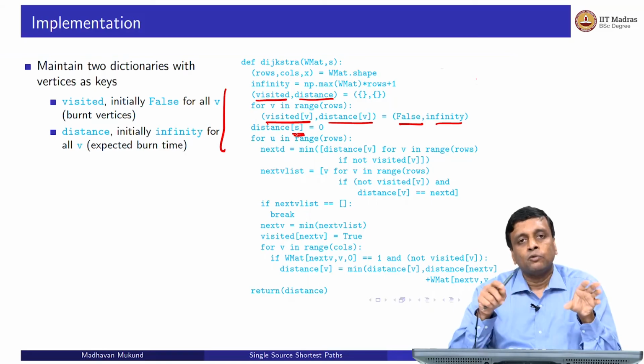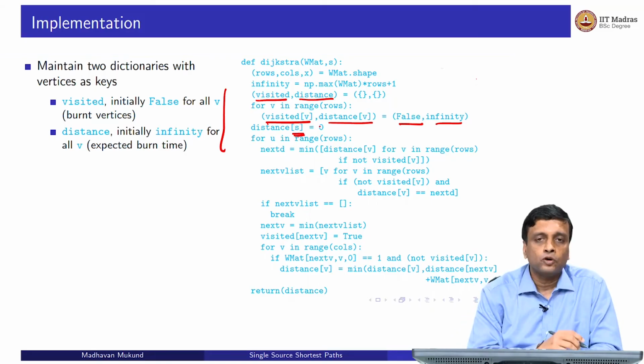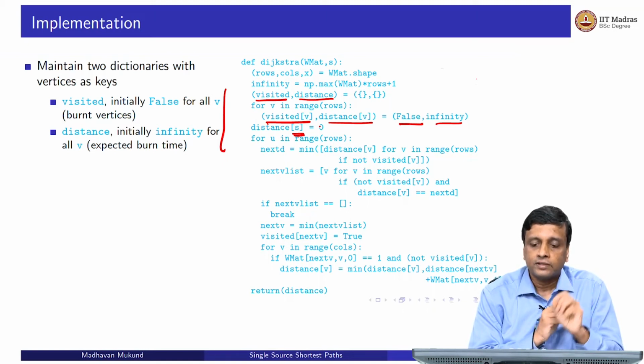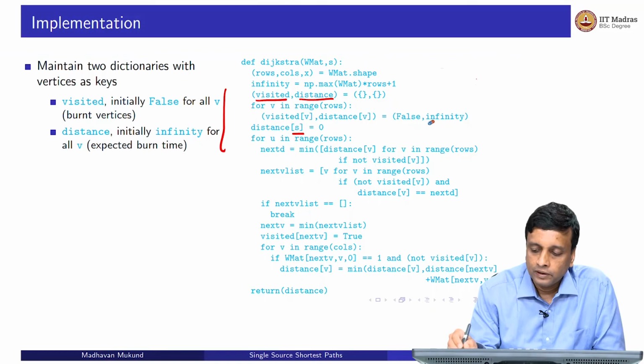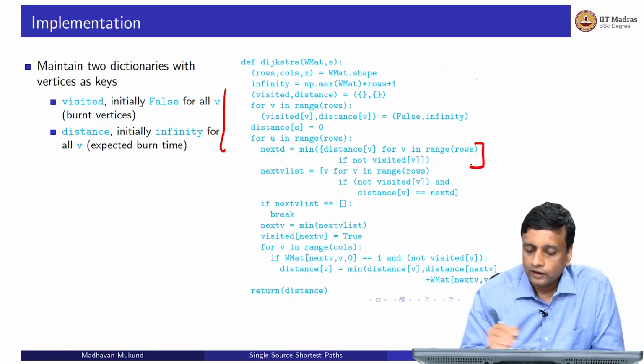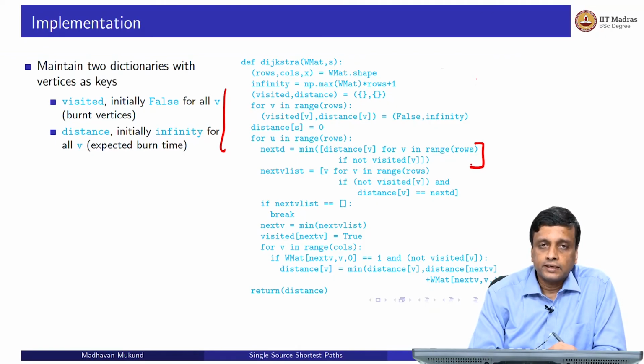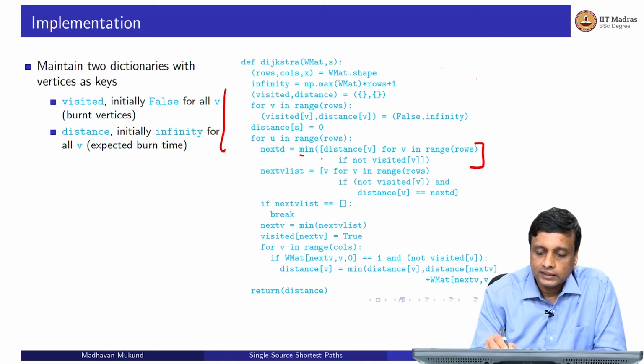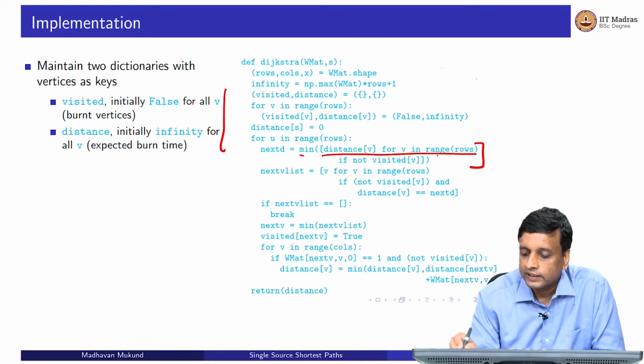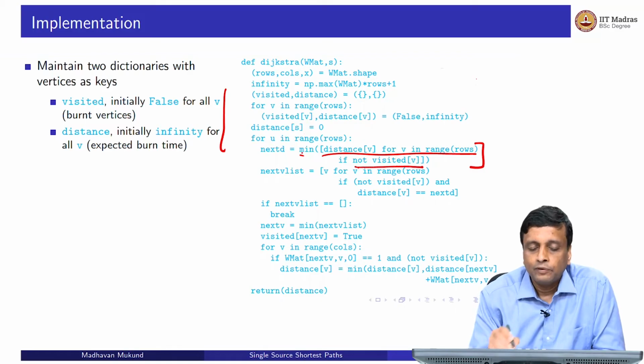So, at the moment everything was infinity and I set distance s to 0, but I did not set it to be visited. So, the first vertex I am going to explore is in fact 0, but formally I will do it in a loop. So, what I will do is I will first find out what are all the minimum distances that are there. I will take this min function, I will compute the distance for every vertex in my graph which is not visited, and I will take the minimum of these.